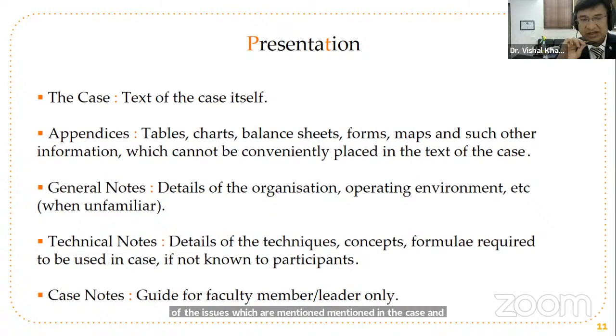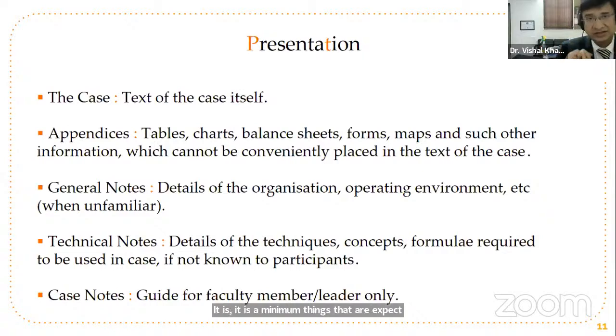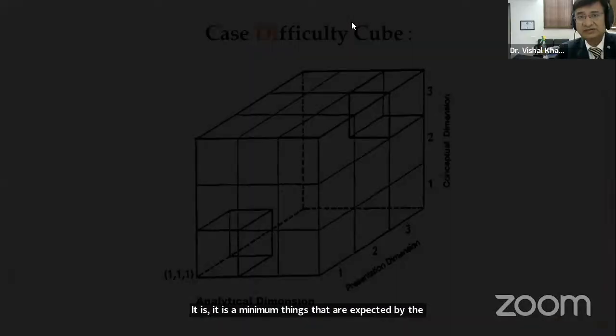And the case note is very important. The purpose of the case note is to provide a general guide to the case leader and assist them in the preparation as well as consideration of the case during discussion. It is likely to assist a case leader in his own preparations. So this is very, very important. When you would like to publish a case in a very good journal, these are the minimum things expected by the publishers. So that is about the presentation of the case.